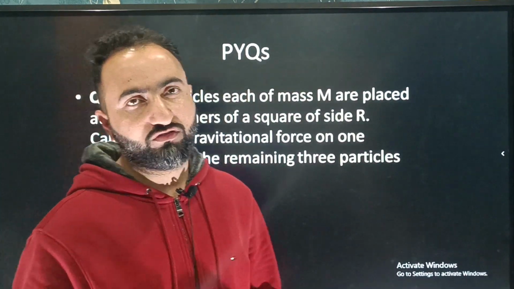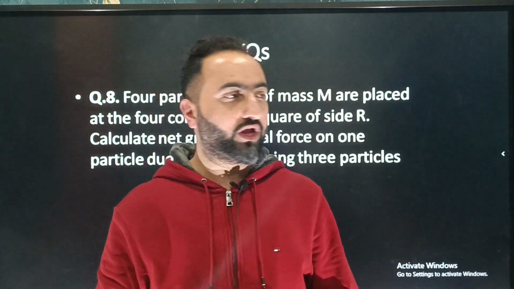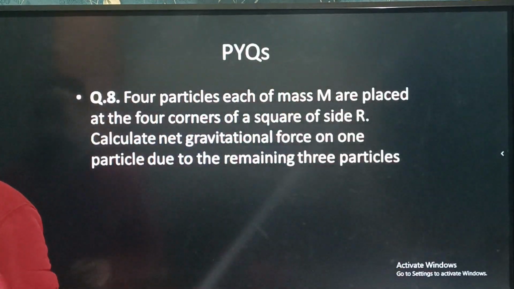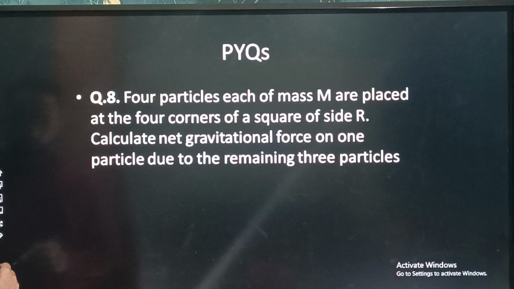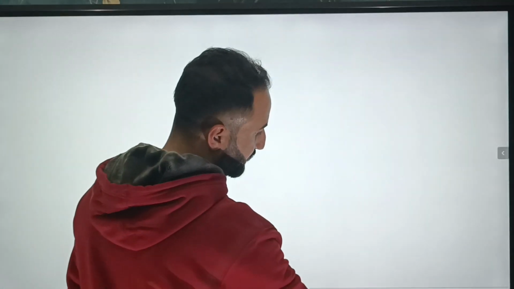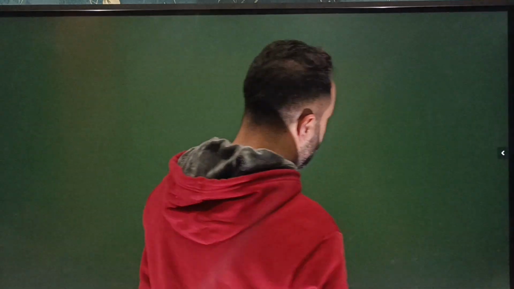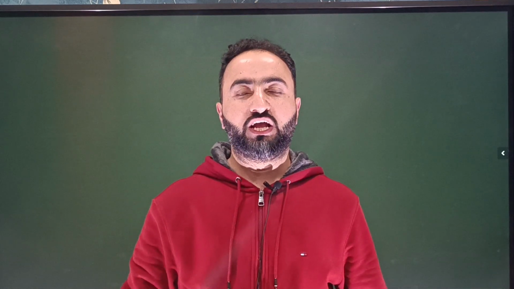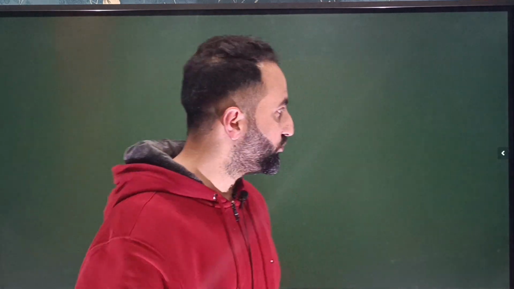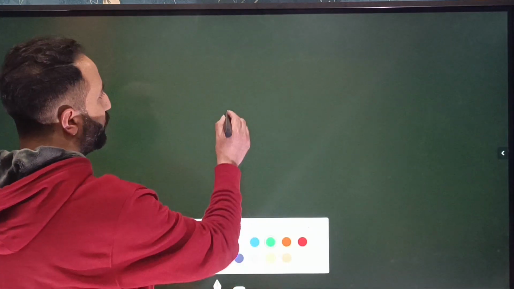All right, so you know that this is the superposition principle. Okay, so first of all let me make a diagram here. Okay, so we'll be starting with the diagram. ठीक है ना बेटा? Let's construct a diagram here. Okay, so let's first of all start with the diagram. If you are able to draw the diagram of the question, 90% of the question is almost done. तो यहाँ आप ध्यान दीजिए बेटा. Okay, so concentrate here. So we'll be starting with this.